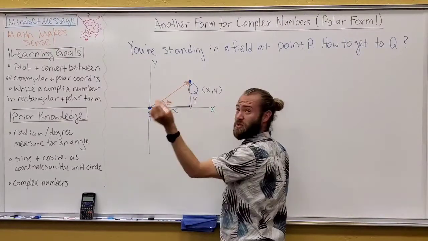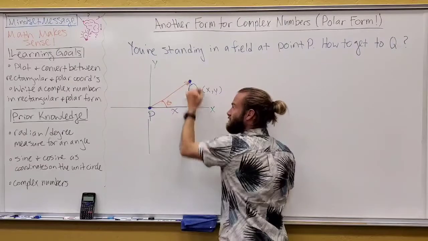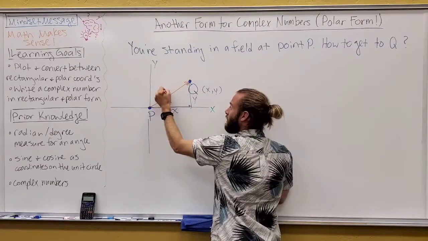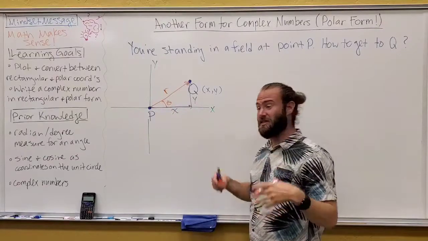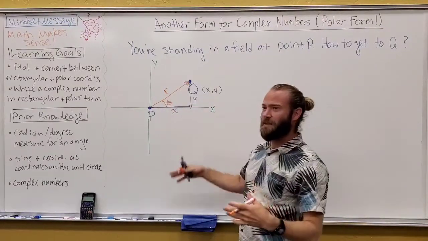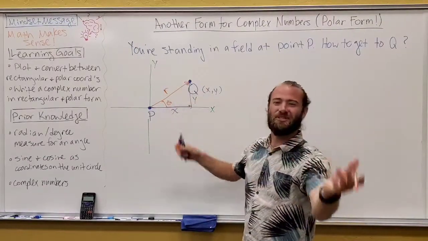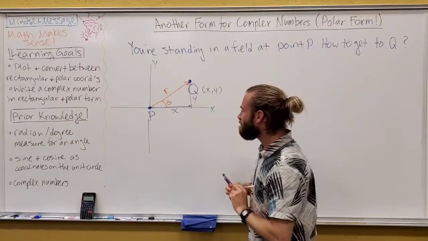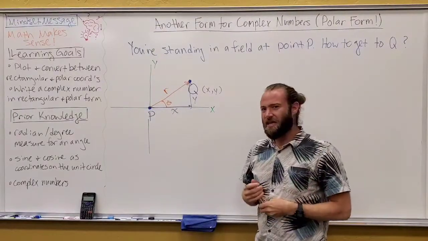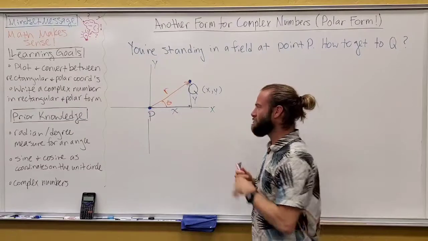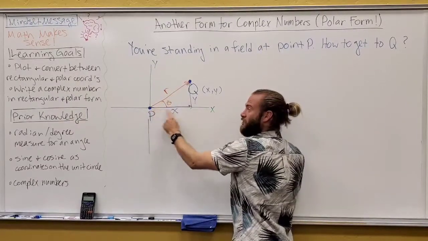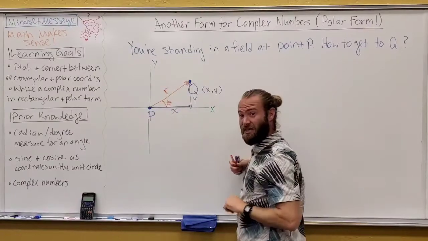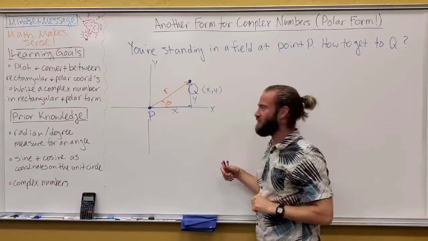Now this isn't the unit circle anymore, right? If you think of this as a circle here, we'll just label this R for radius, because that specific distance is the distance that Patrice will need to walk to get to Quentin. What is better about this? It's actually more efficient in many ways because, first of all, R is a smaller distance than the total of x and y together. That's just a true thing about right triangles, right?